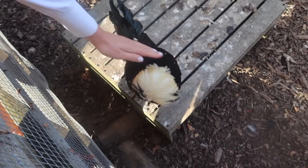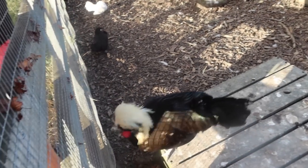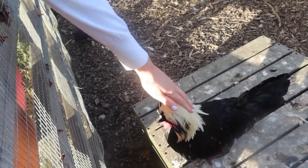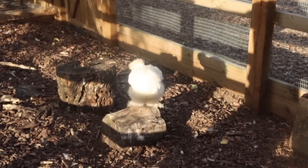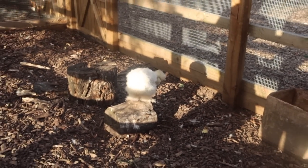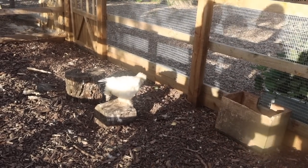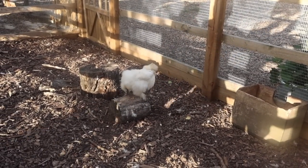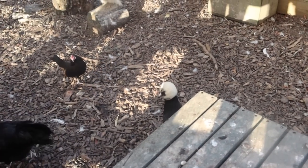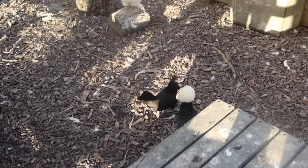We've just come to see the chickens. First of all, look at his hairstyle. And second of all, how friendly he is. Oh my goodness, Christy. He loves you. Oh, he's so cute. Look at how cute he is. Look at the fluffy one. I really want that one. Oh, he's having a little stretch. So friendly. Oh wow. Hello. Oh, I can't cope with their hair. Oh, they're so cute.